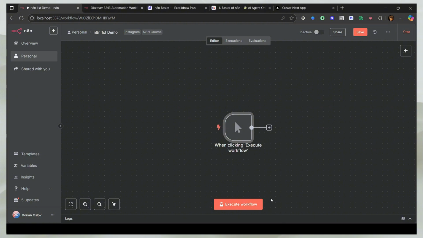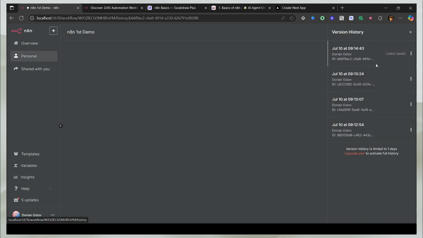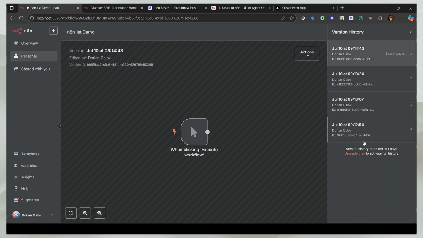And you can also run it from this button, the execute workflow button, and you can save your workflows from the save button. And you can see the entire version history for your workflow from here. Just in case you mess something up, you can see everything that happened. Firstly, I created it, then I changed something, and you can also see the entire workflow here with all its information preserved. So if you just want to go back and check it. If you see the last saved one, for the 3 other changes, I did not save it. So even though it has the information, it didn't save it. So if you go here, you can see that this was how the workflow looked.